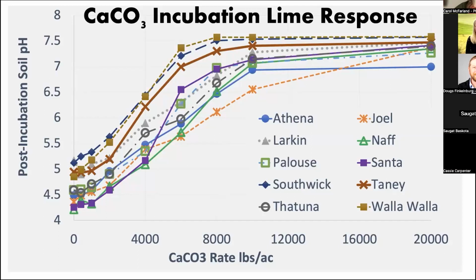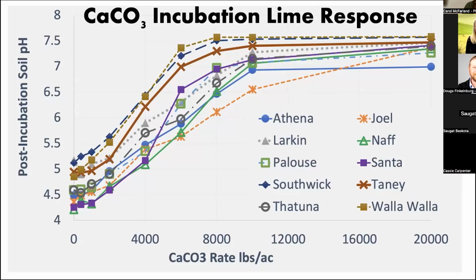So that's pretty interesting. I think some of the soils, like the Larkin, have a little bit steadier of a slope, or this Joel soil, the buffer capacity of that one is pretty high. It's a much flatter slope rather than going up like that. So we took these data and cross-referenced this more representative actual lime requirement, represented by putting lime in the soil and seeing what the response is to the different rates.